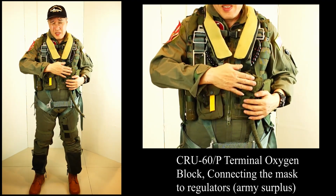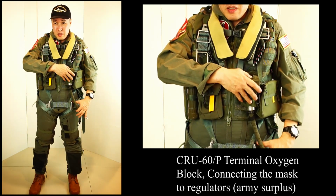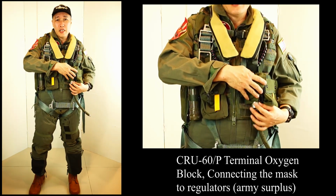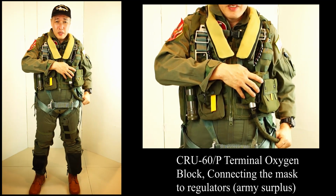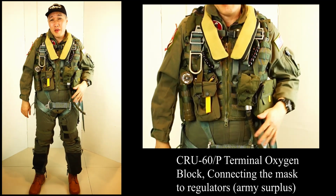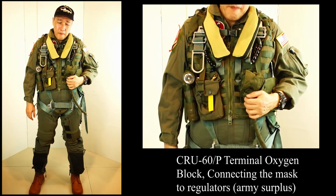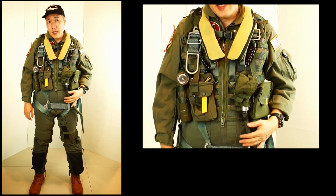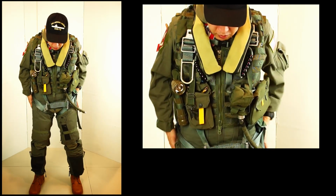There is a CRU-60P oxygen mask to regulator connector. But I have to modify this with certain pipes to attach to the virtual cockpit. Later, probably I'm gonna put in an oxygen concentrator or something so I can breathe through my MBU mask. So yeah, this one is pretty suited.